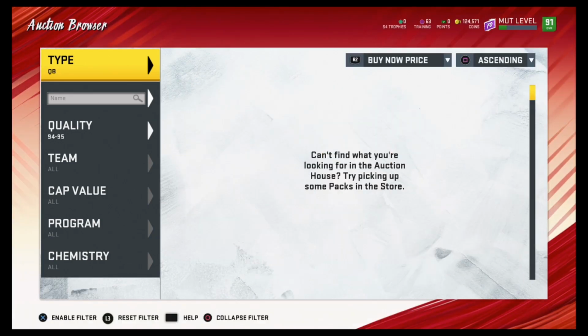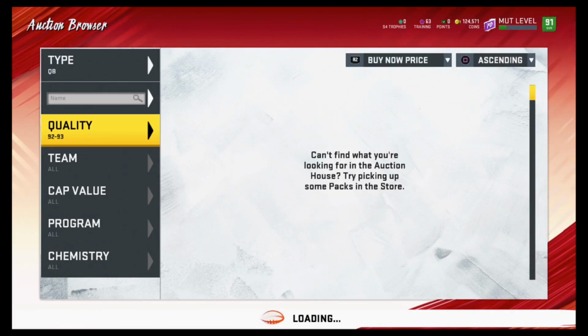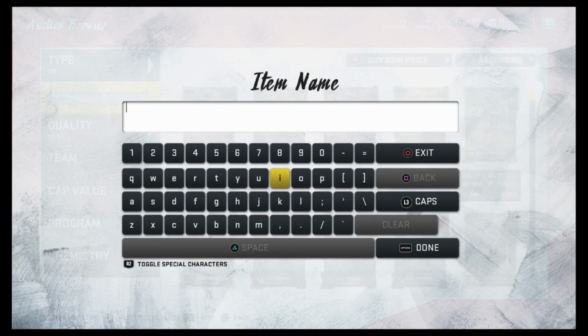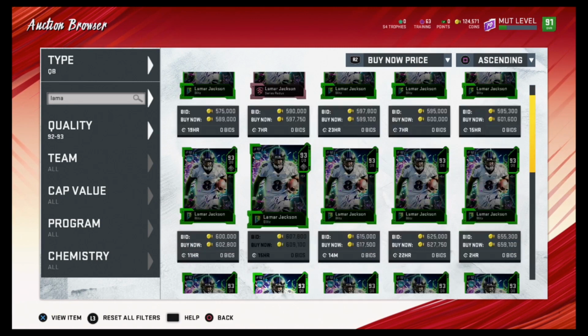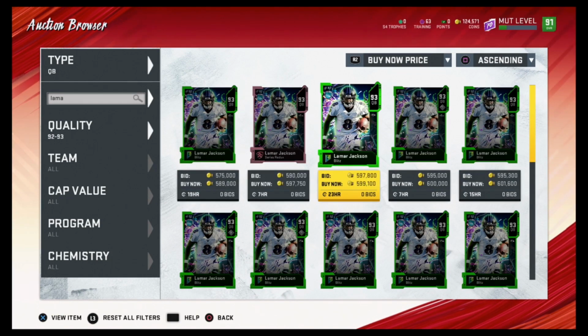So coming up next is actually going to be a 93, and it's going to be Lamar. So let's go ahead and go to the 93s. And then let's type in Lamar. So he does have a series redux coming out, so I think that will lower the price of his card. I don't know if there's any series redux yet. So we see that it's going for about 600,000. The series redux is here too, but the series redux will probably drop the price depending on how many there are. He is a really good card.